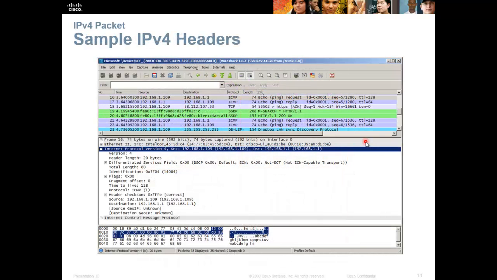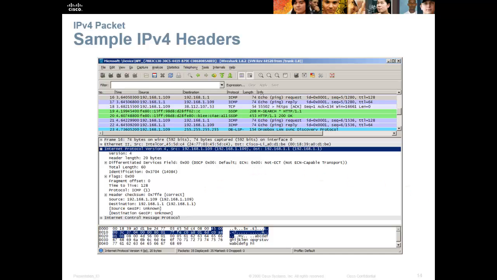Okay, simple IPv4 header. I promised some of you that I'm going to show you live how to capture data using Wireshark. Now, of course, you know that this is Wireshark, and in this figure, as you can see, a simple IPv4 header, it is capturing one of the IPv4 headers. And here, if you click on Internet Protocol Version, which is the header of IPv4, you can see the different fields in real life.